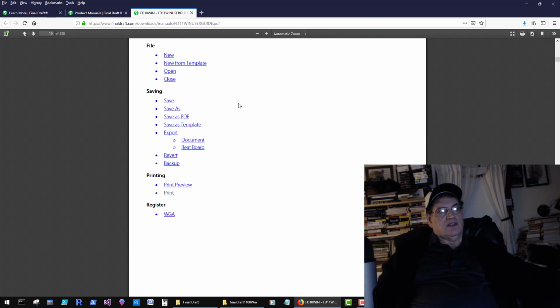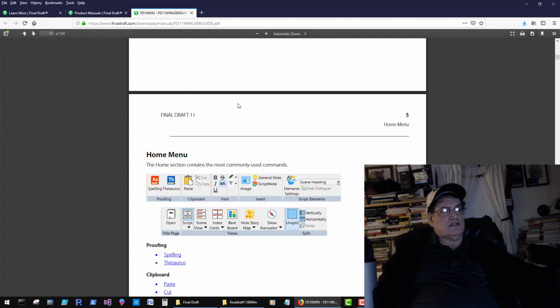Okay, so they start off going over the tabs too. So I taught Word in Microsoft Office for a few years, and on the surface it seems pretty easy, but if you start diving into every little icon on each tab, it can get pretty intense. So if you're not familiar with Word or Final Draft or what some of these things are, it could take a while just getting used to the buttons.